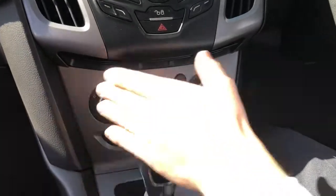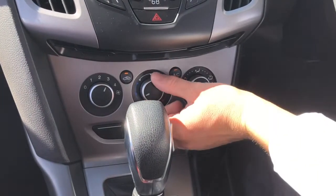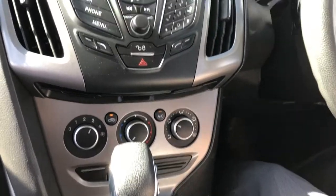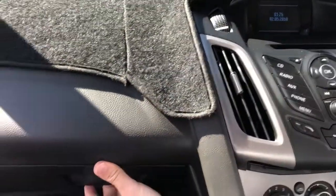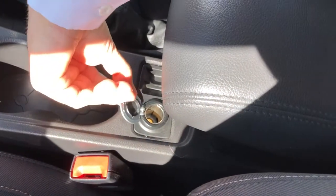The air conditioning is just over here — nice and easy setup. That's the fan speed, that's the temperature, it pumps nice cold air, and that's the mode selector for feet, or hands and feet. There's also the recycled air option, handy if there's a bus or truck in front and you don't want the diesel smell. In the glove box there's a USB connection and auxiliary input so you can charge your phone or iPad, or listen to music. There are cup holders in the middle and another charger point plus some storage.